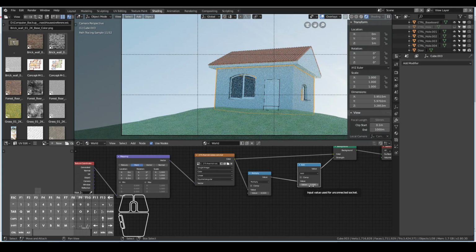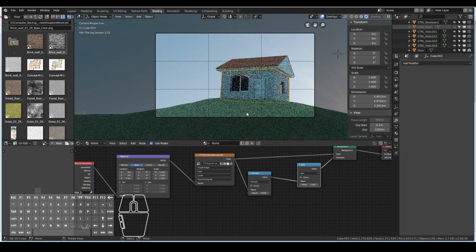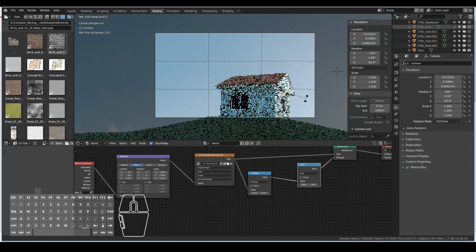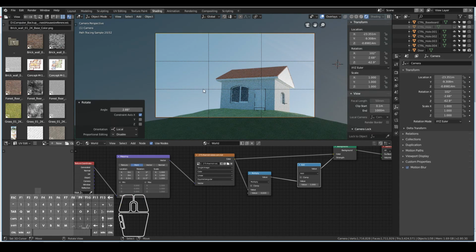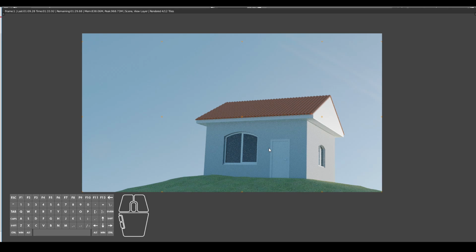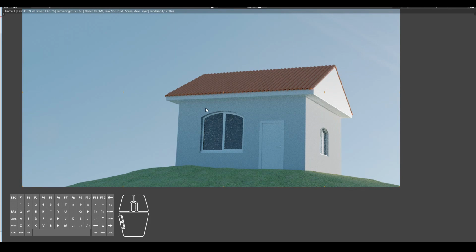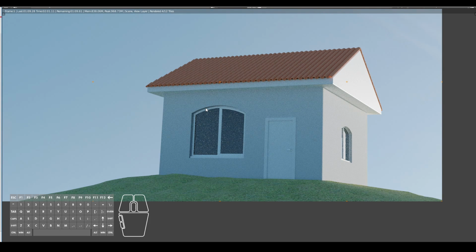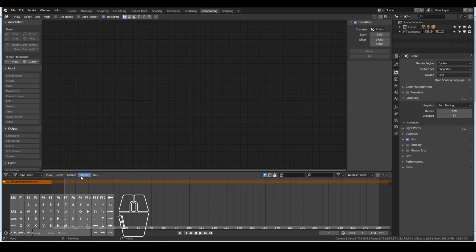So now I'm just playing around with the world settings to try and make the sun brighter. So I added a multiply and an add node and combined it with the original HDR image, and then plugged it straight into the background node's strength. So the multiply node made the sun brighter, but the overall world a lot darker. The add node just helped to make the world look lighter. And then after rendering for a while, I ended up with a result like that.